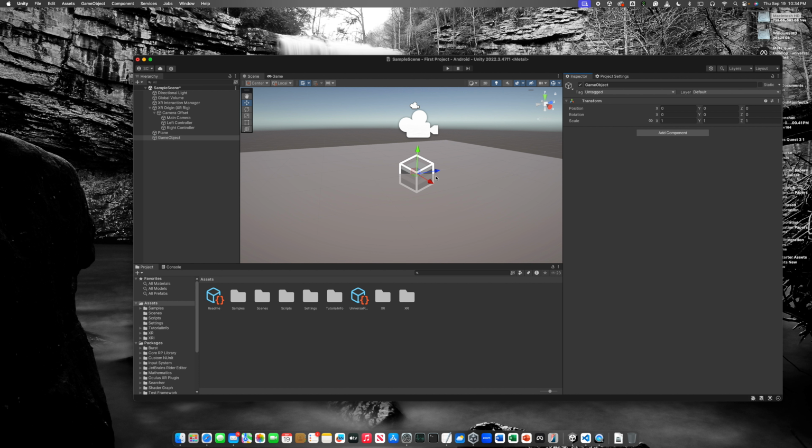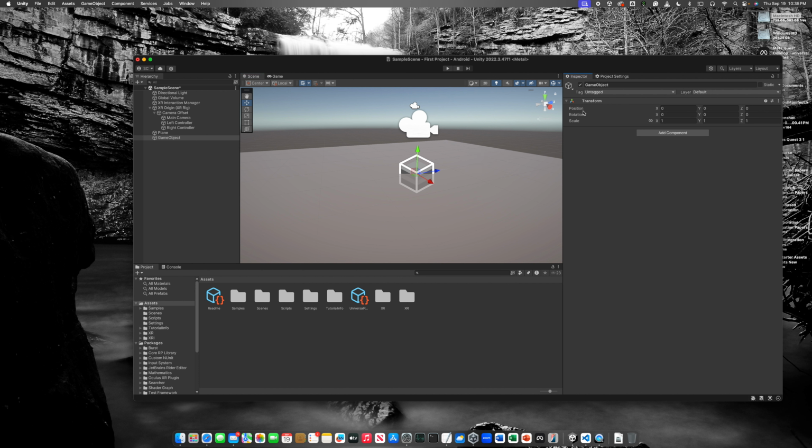If you want to change the position, either you can give your value in this window, or you can click on this icon and drag the arrows to manipulate the position of this game object. The green arrow shows the y direction, the blue arrow shows the z direction, the red arrow shows the x direction. I am putting them back again, reset.